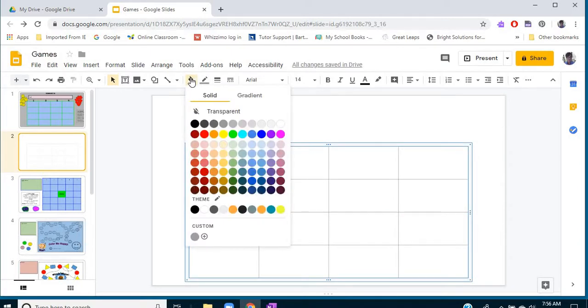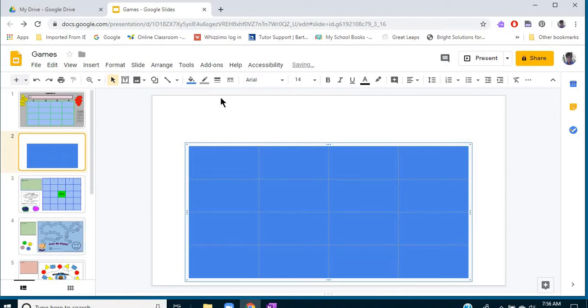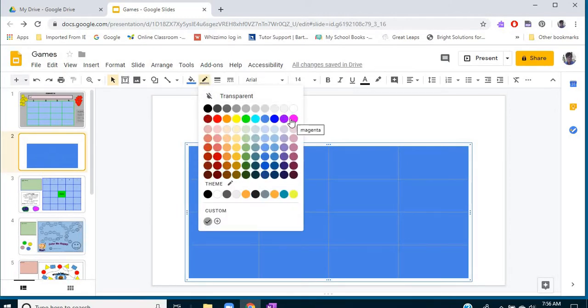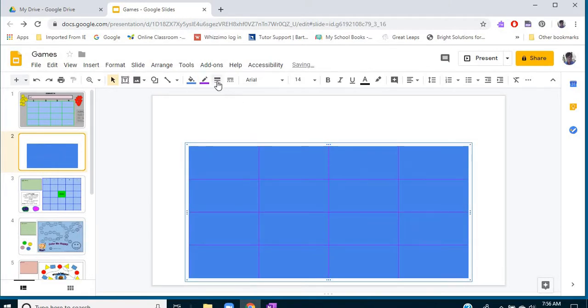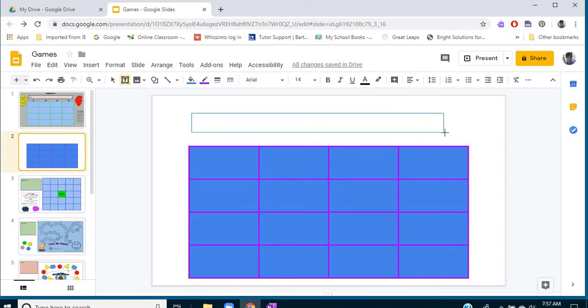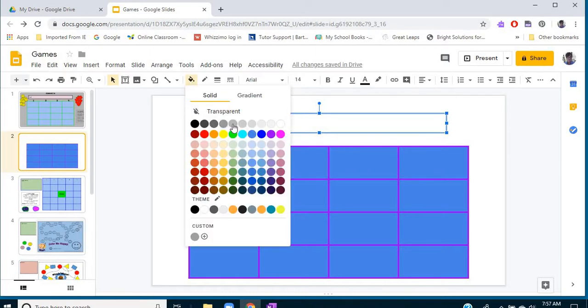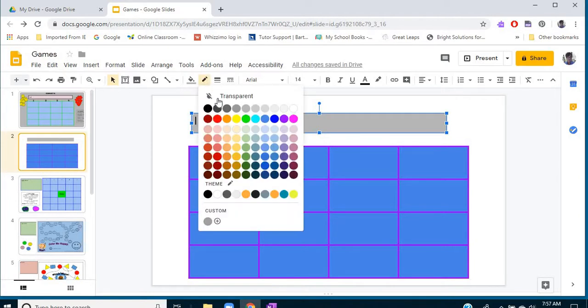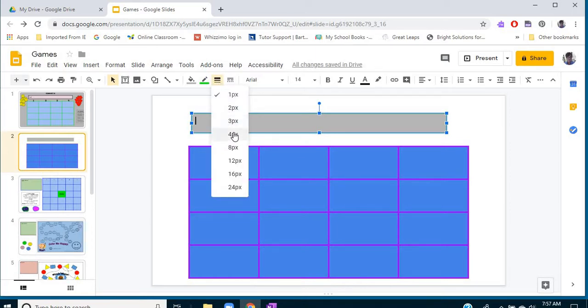And then I want to add some color so that it's easy to see. So I'll make it a blue color, and then to give it contrast, I'll make the border purple. And to help see it even better, I'll make the line on the border a lot thicker, so I'm using the tools up here. So now I actually have my grid already, and I would get the text box tool and create a box for typing my text up top, and then do the same things in terms of creating some contrast to make it really stand out, and your student can see it.